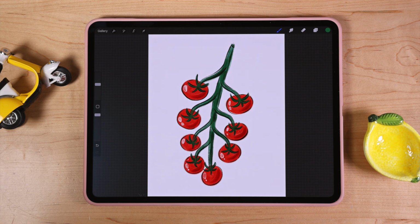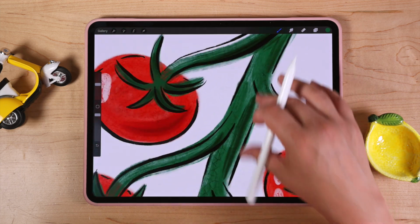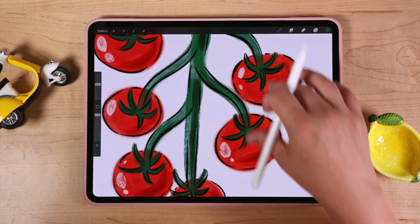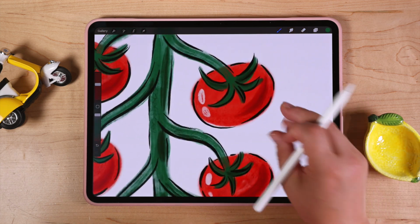I really love the way it turned out, and I think this is a style that you can apply to so many different types of illustration. I really love the way that it turned out. I love the textures. I love how glazy and streaky it looks. And this kind of broken, expressive line work is just like chef's kiss.